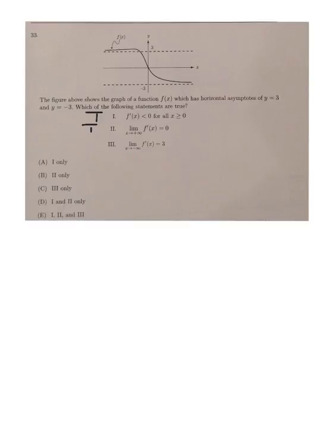Over here, as we go toward negative infinity, so we're going like this, right? Look at what's happening to this slope. Not what number is it approaching. It wants to know what is the slope becoming. And this slope right here is becoming more horizontal. It's approaching 0, not 3. They tricked you. The f of x is going toward 3, but the slope itself is bottoming out, okay, and getting closer to a value of 0. So this would be false, and that's why the answer is choice D.